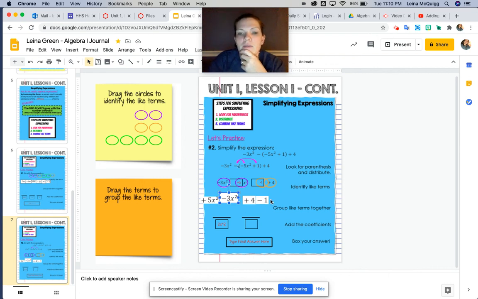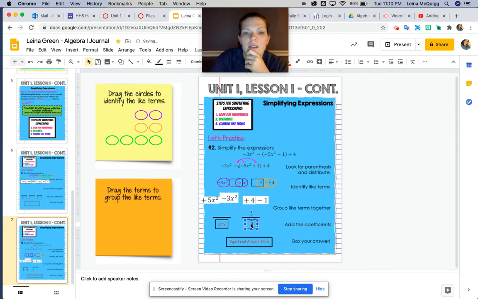All right, and then we have 4 minus 1, and 4 minus 1 is 3. So now we're going to type our answer. So we have 2x squared, and 3 is positive, so I'm going to say plus 3.